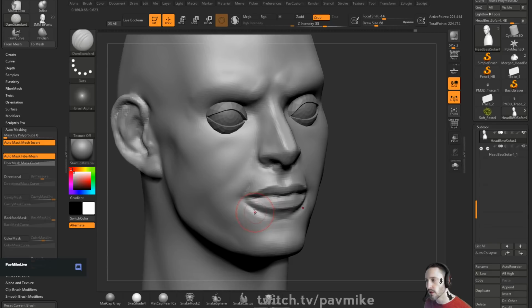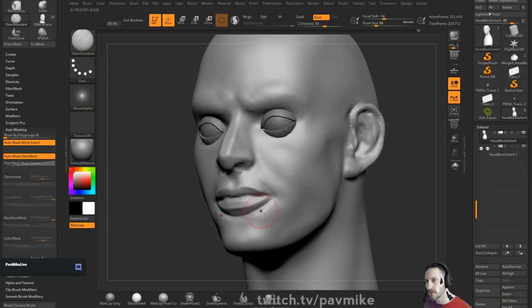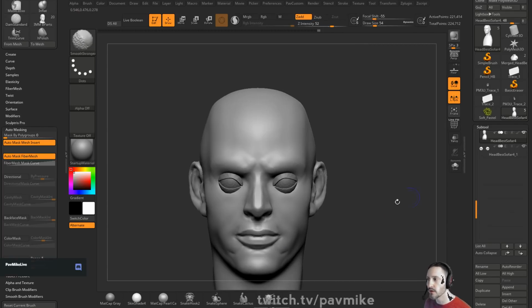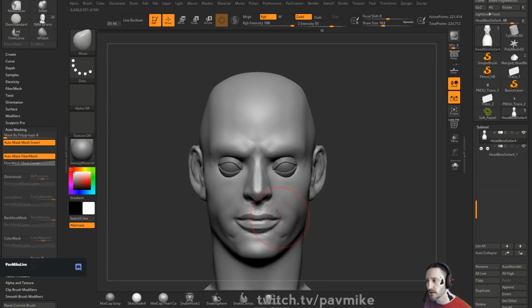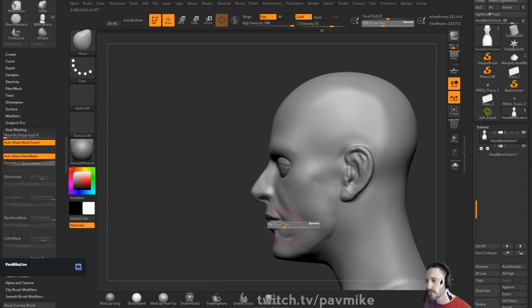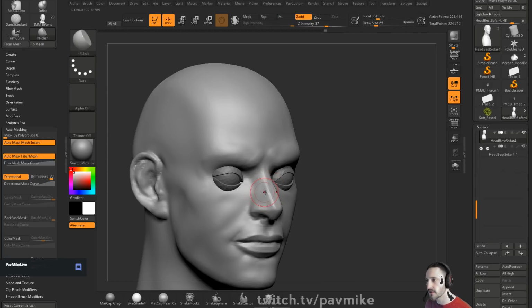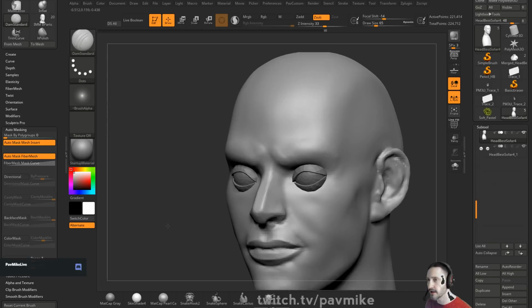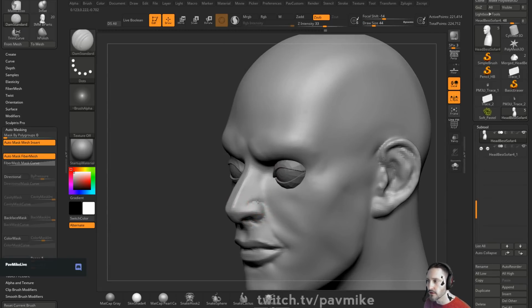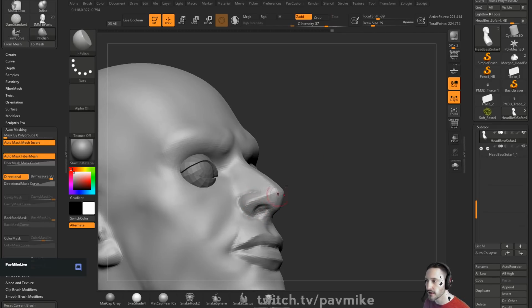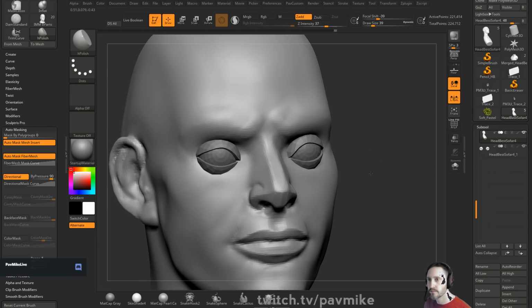And like we were talking about, if you wanted to go in here and start doing the planes of the face a little bit more, you could go through and dig in. Oh yeah, we're doing stylized heads. So if you really want to push, let's push that a little bit. All you need to do is go in again with your H-polish brush or your trim dynamic, and you can just start polishing these things down. You're still going to want to find your landmarks here, like so, and then just go through here with your H-polish brush, and you can knock these things back and have a little bit of fun.